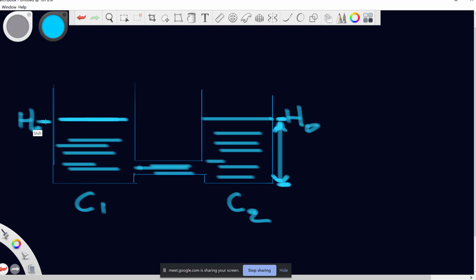So do you think water is going to go from cup 1 to cup 2, or is it going to stay stagnant like that? The water is going to stay because the cups are at the same height.